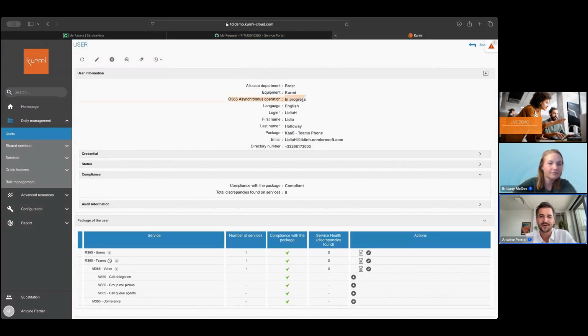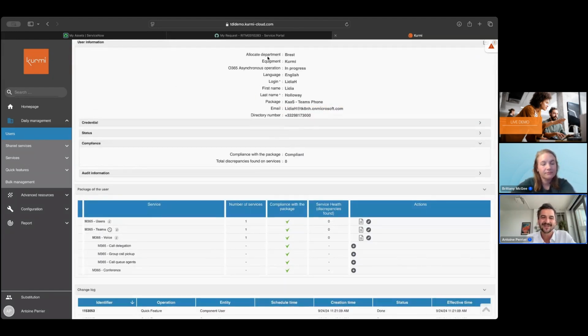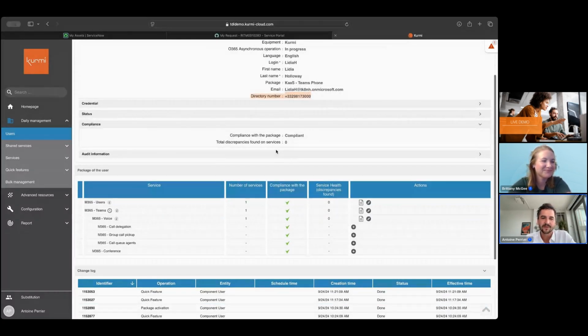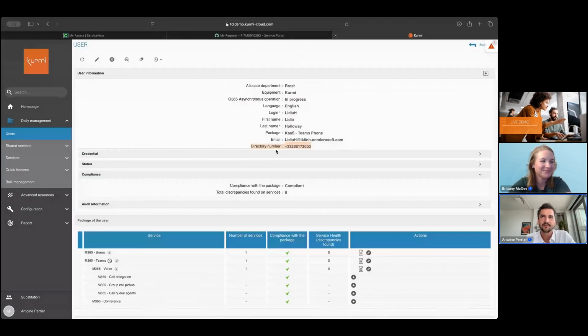That's what I wanted to show you earlier, but I was too slow to click. And you can see here that now this user is in a new location, okay, in Brittany, in France. And you can see here the new directory number assigned to my user. So simple change, but in fact, it's really like a command request. I want to assign a different number. I want to be sure that this user will be in this location, because in this location, he will have a different routing policy. We're taking care of all of that, okay? Just 2 fields, and we're taking care of the entire configuration for the user.